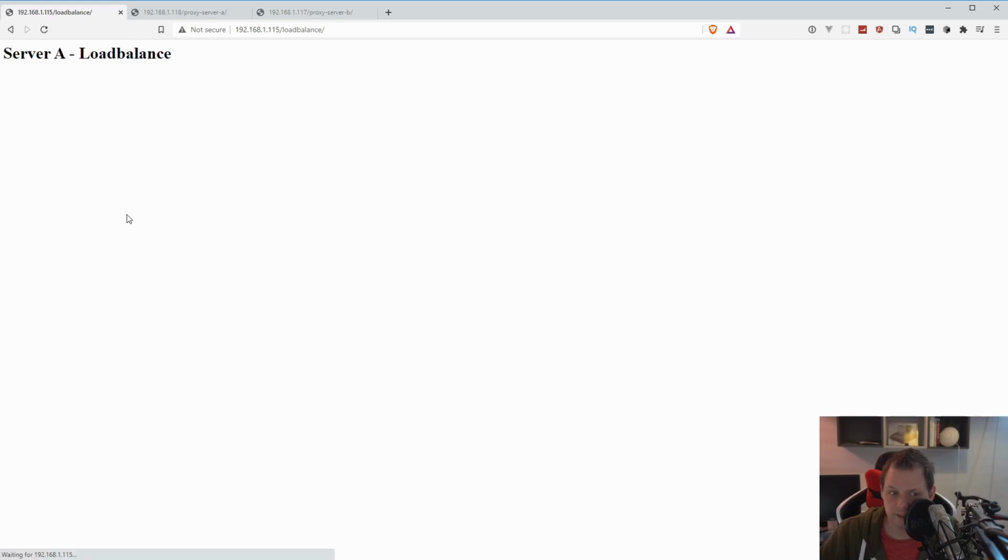It's taking a little bit of time to get the server. You can see now I'm hitting the A. So A is fine, but it's trying to go to server B, but it's not there anymore.